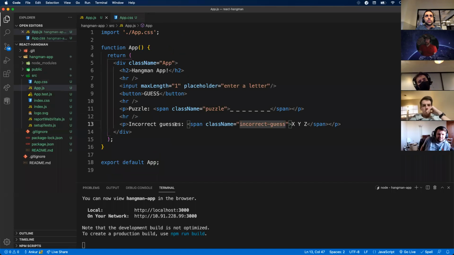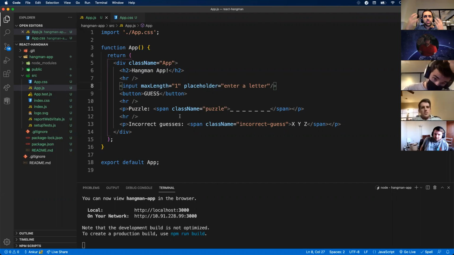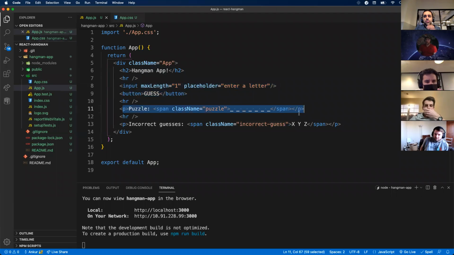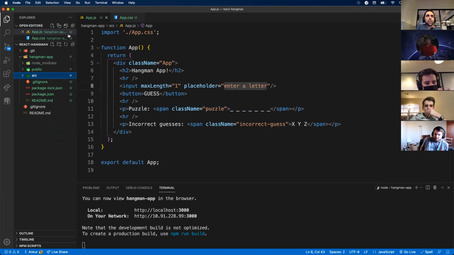Now, let's go back here. So this is where we start thinking about components. Here, I've just coded up everything in my app component, right? Everything is just one level deep. But now I can start picking off what's separate functionality. One thing here, my user input, I think I can extract into its own bucket or its own component. That doesn't have to directly relate to my puzzle. So again, these are separate wheels turning in my application. That's where I would start creating separate components. Again, this is kind of a design thing, but this is what React wants us to do.